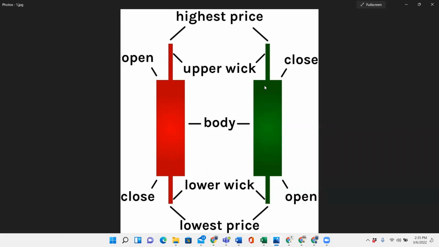You have the 1 hour, 2 hour, 3 hour, 4 hour, 1 minute, and 5 minute candles. All the candles represent those time frames. So if you're on the 1 hour chart, each one of these individual candles will represent 1 hour. If you're on the weekly chart, each candle will represent 1 week in the market. If you happen to be on the monthly chart, it's the same thing: each one will represent 1 month in the market.